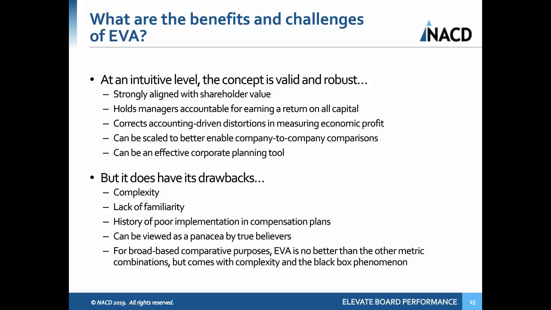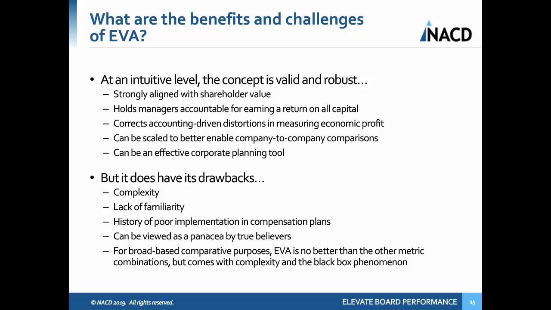And then we say, well, what about EVA? Well, EVA consolidates growth, profitability, and capital efficiency. So it's capturing in a single measure a lot of insight that you need two or three measures to get, but it creates that black box where we don't know where that additional EVA came from.